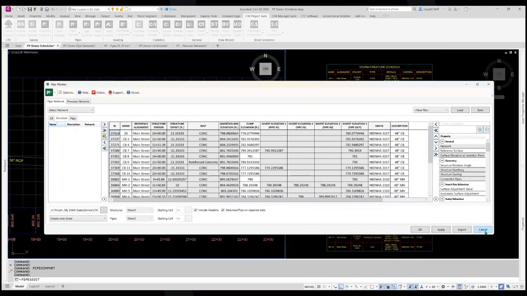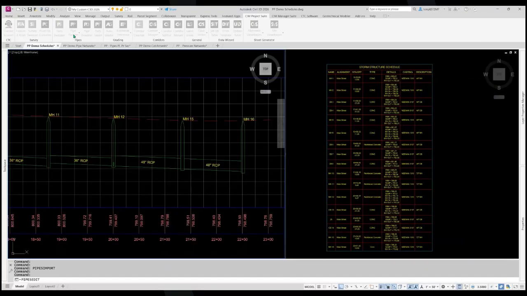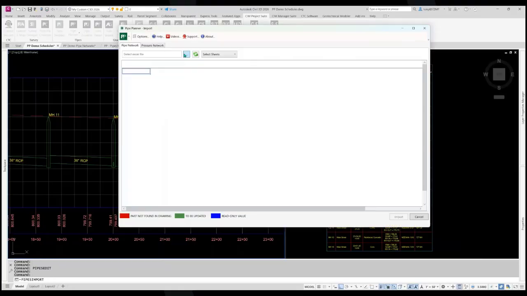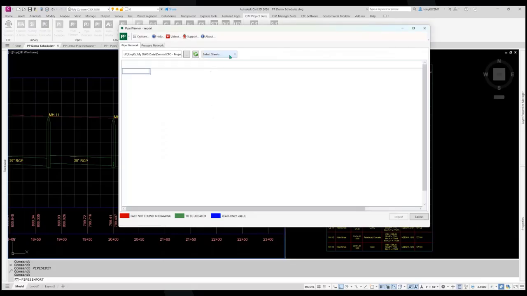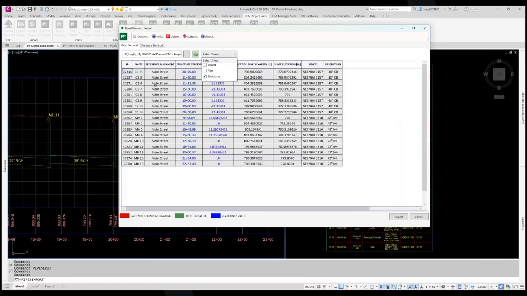Now we'll close this and we'll bring it in. There, now the path is set right, I can just go get it, select the sheet. I want to bring in my structures. And there's what's coming in.